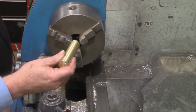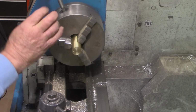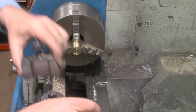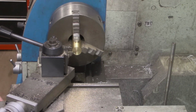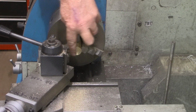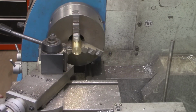All right, back at the lathe now. Put our workpiece back in. And we'll take our parting tool once again, and set edges together. Zero out the Z-axis, and I think we're going to make our cap about 3/8 inch.